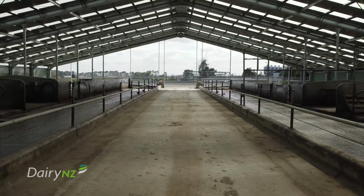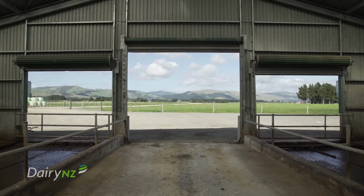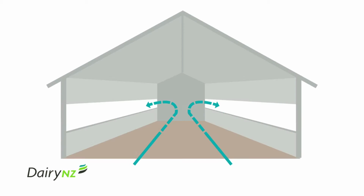This is achieved by leaving both end walls open and allowing the air to flow from one end to the other. However, when one or both end walls are closed off, this will prevent the tunnel ventilation effect. Particularly when a southern wall is installed to protect against cold southerly winds, this can create a cushion of air that diverts incoming air out through the sides, which is undesirable as you produce areas that have no airflow in the building.